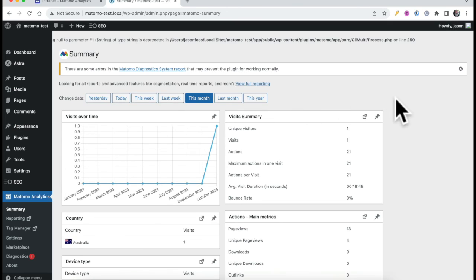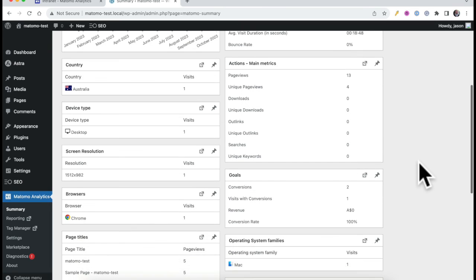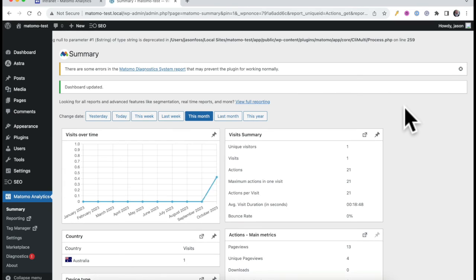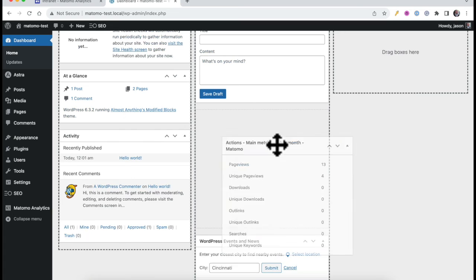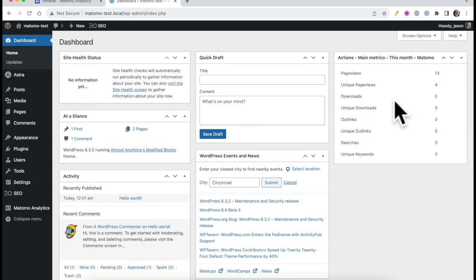One last trick before we wrap this up. You might notice from the dashboard here, we've got these little pins. So if there's a specific thing here that you would like to see on your WordPress dashboard, you can click that pin, come back to your dashboard, and it will be down here somewhere. There it is. So I can then just drag that somewhere up there and have that little bit on the dashboard so it's there, easy to get to every single time I log in.